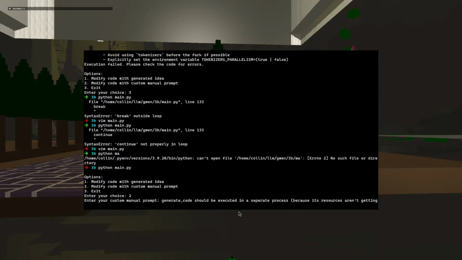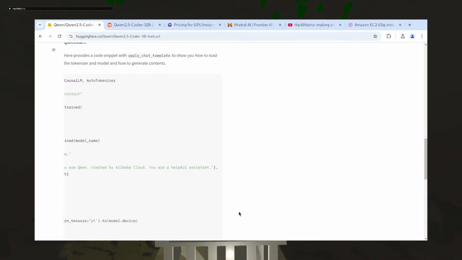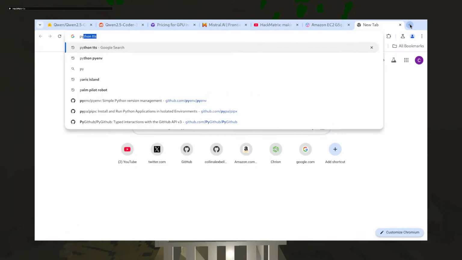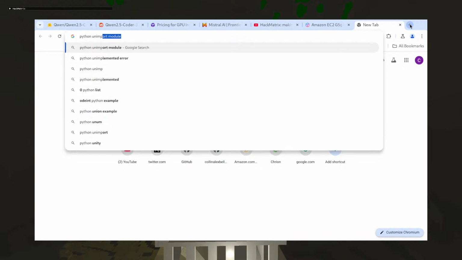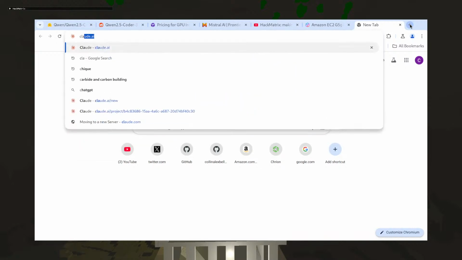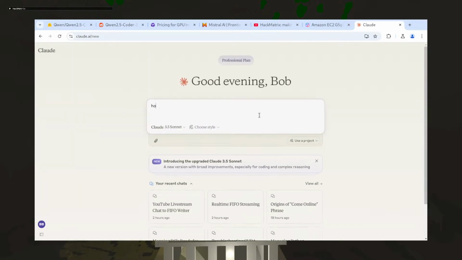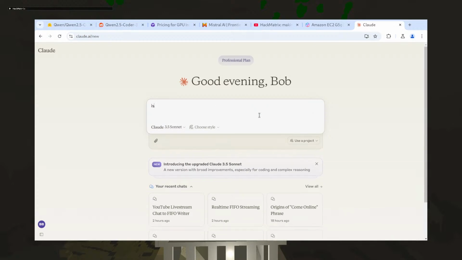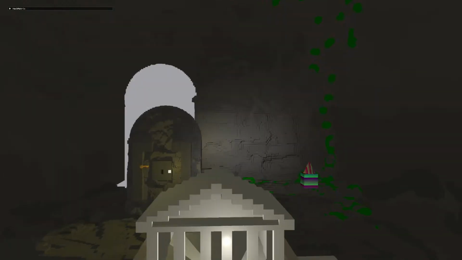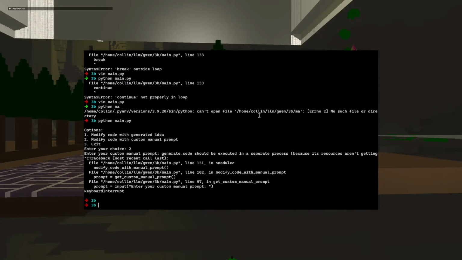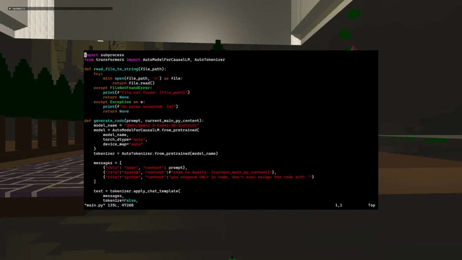Generate code should be executed in a separate process. I need like a trampoline function. Is there a way to like unimport? Going to the big boy here.